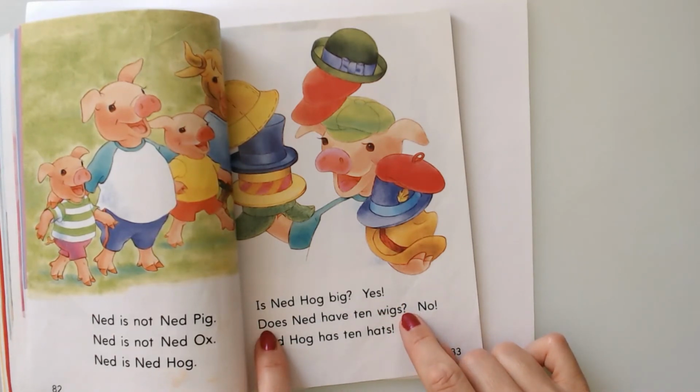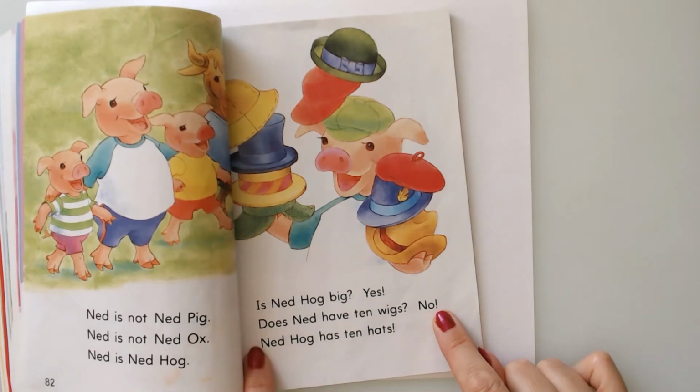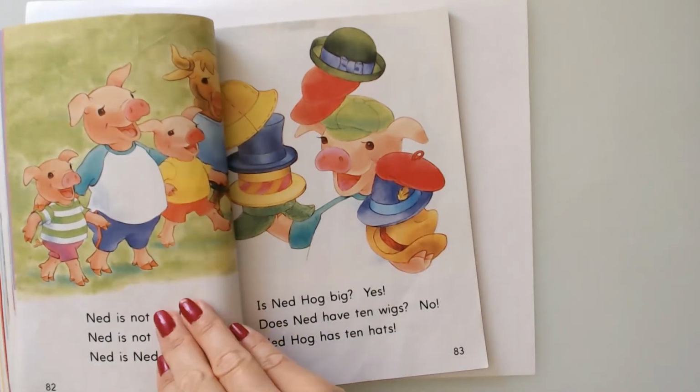This is a sentence. Capital letter, ending mark. Capital letter, ending mark. That's a sentence too. This is a capital letter. This is an ending mark. Yep, the person who wrote this, I could tell, is educated. They learned to always begin a sentence with a capital letter and end it with an ending mark. And a sentence just means it's just a thought.